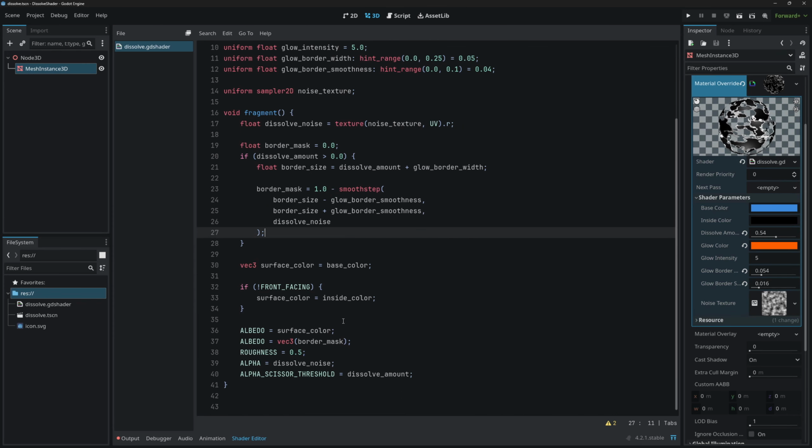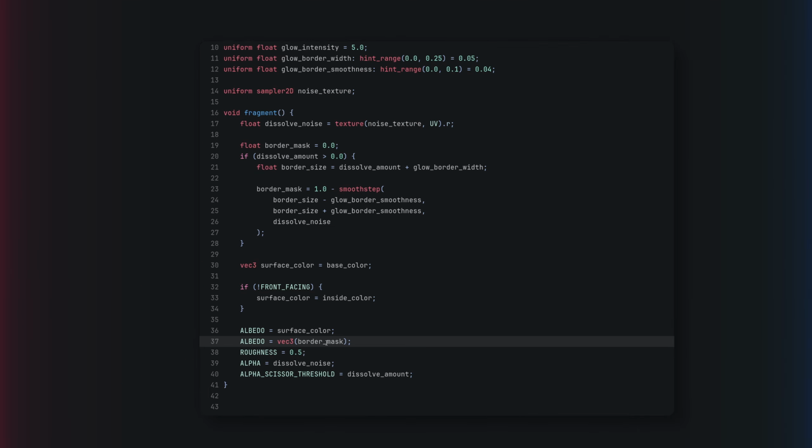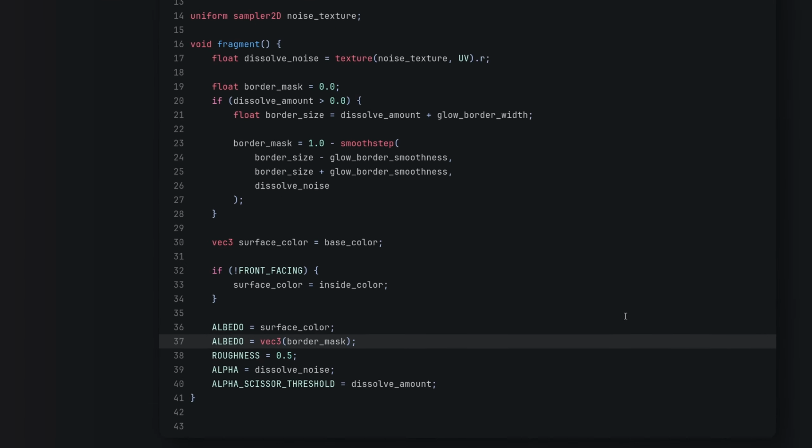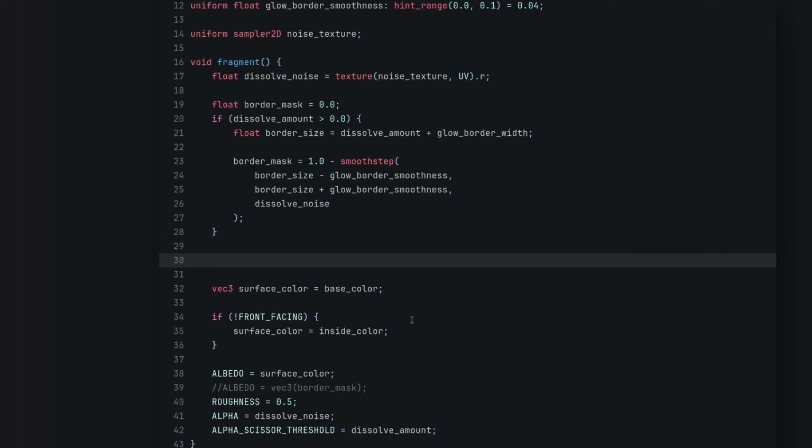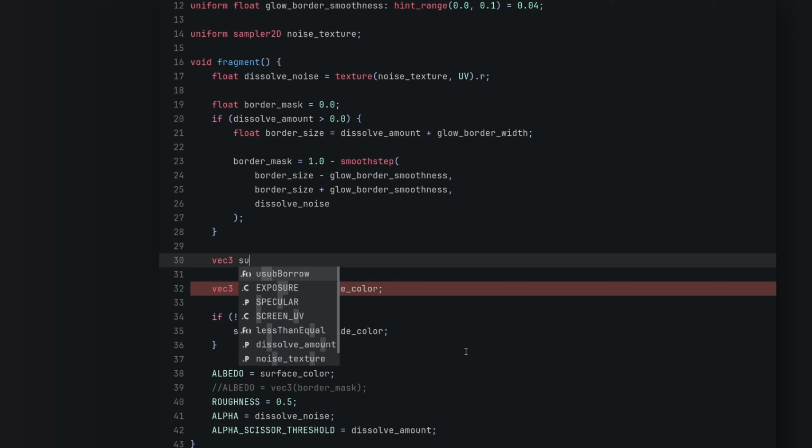So let's go back into the code. We can comment out this albedo equals border mask by pressing Ctrl and K, which is a shortcut. Now we want to use this border mask to set some colors and emission values. So I'm going to create a new vec3, and this one I'm going to call surface emission.